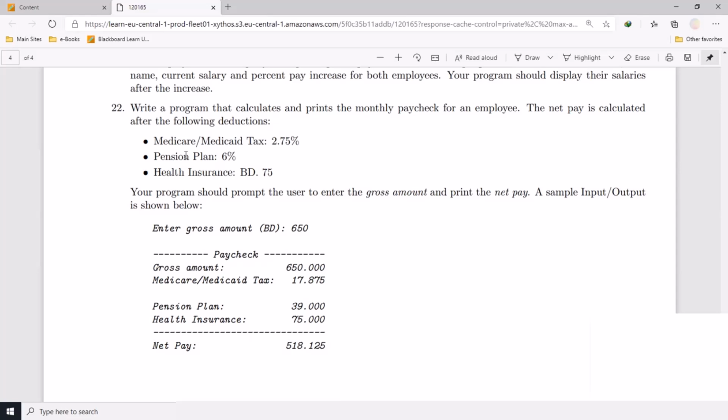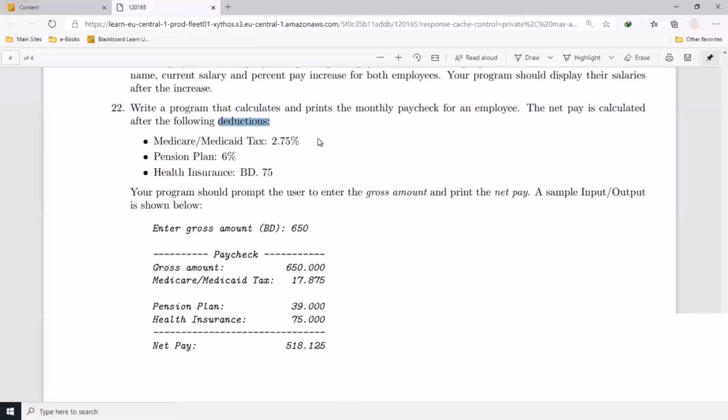So let us read the question. Write a program that calculates, so this is an output with the process, and prints, this is the output, the monthly paycheck for an employee. So after a person is working in a company, how much he or she will be paid. So the net pay, the total, is calculated after the following deductions.